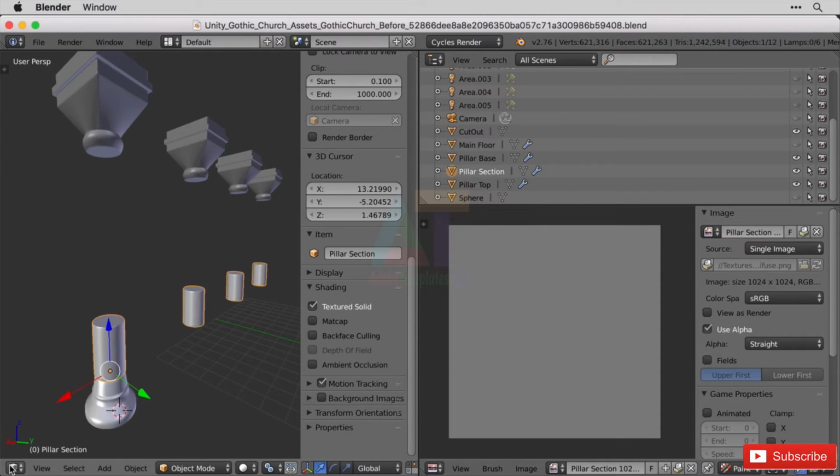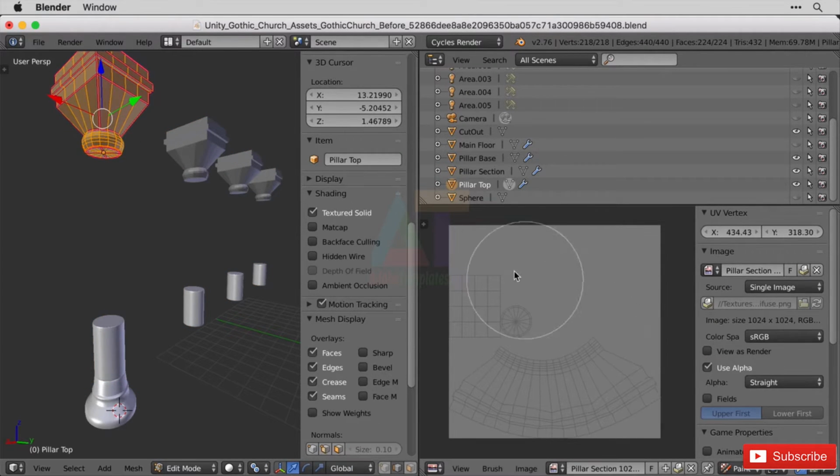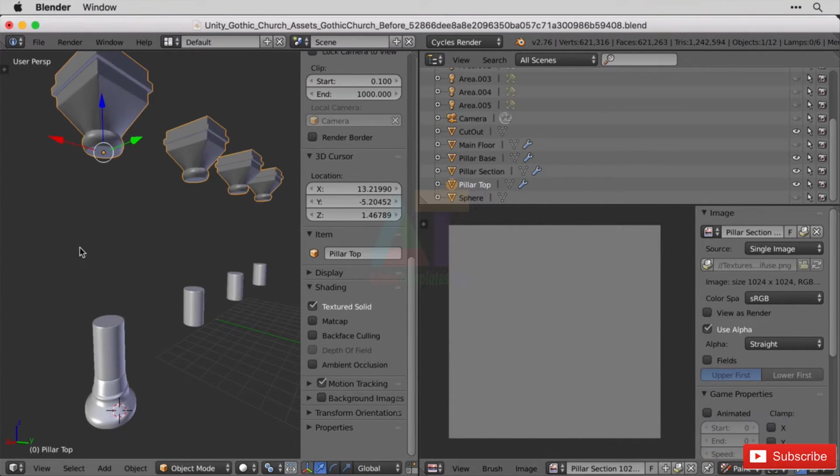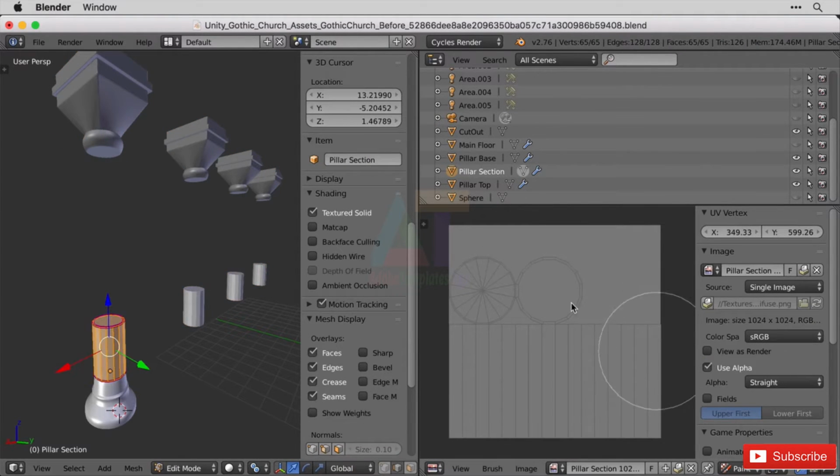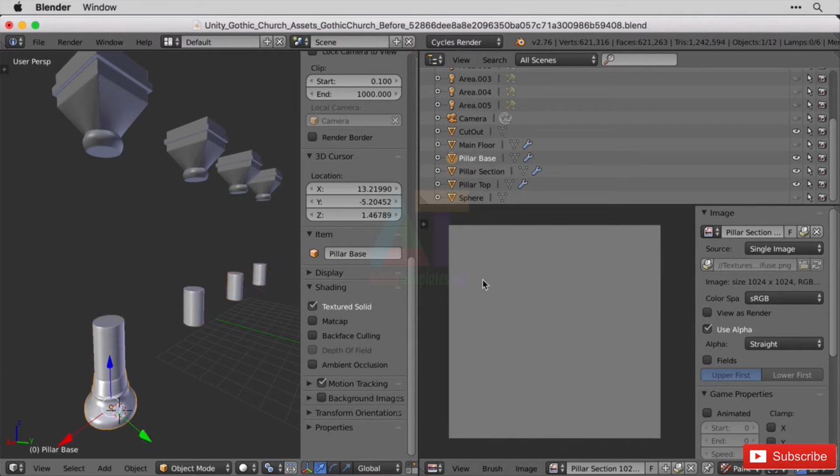Okay, so back over in Blender, when we are doing some unwrapping, so we've already done the top one up here and put a bit of a texture on it. If I go ahead and select it and hit edit, we can see that the UV image editor down on the right hand side reflects that we've gone into edit mode on there, and if we go to our pillar, it's unwrapped on there. So we've done all the unwrapping here.